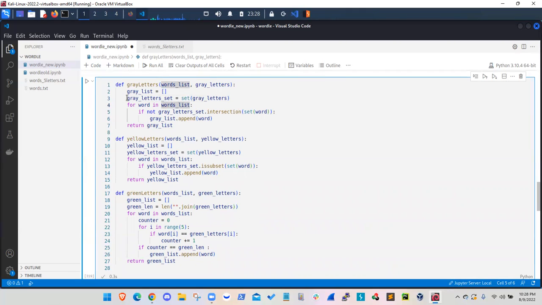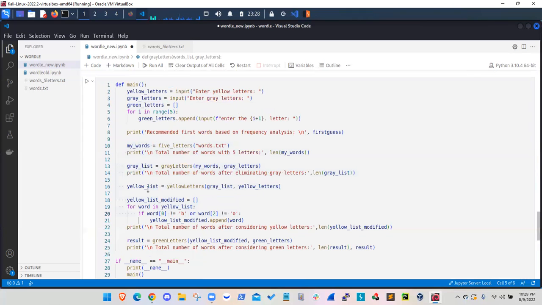So I'm taking the gray letters that the user is inserting after every guess, first changing them to sets, and then I'm having a for loop for the word list. And for the gray letters, I'm using the complete data set. And I can show you over here.